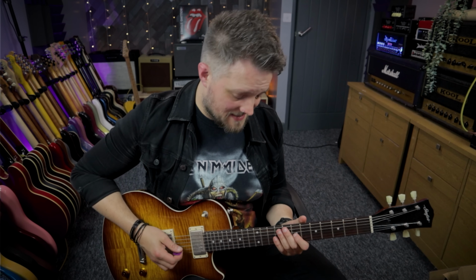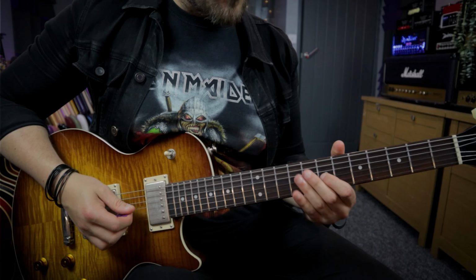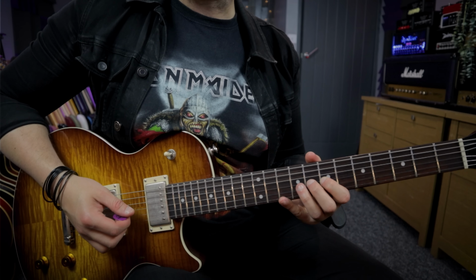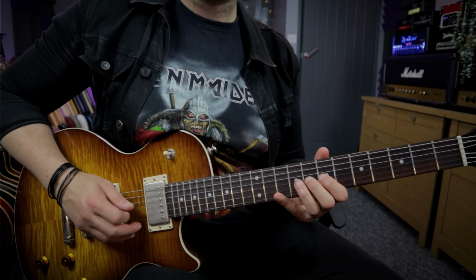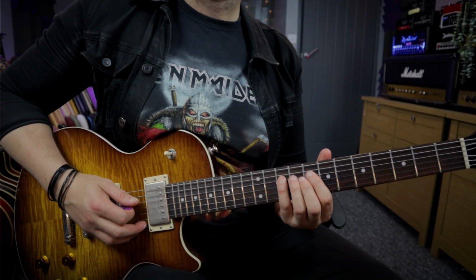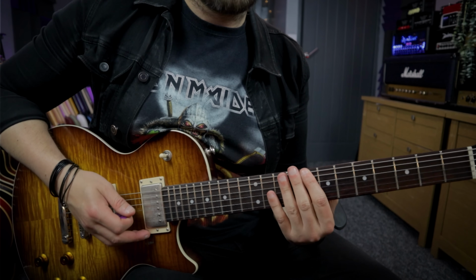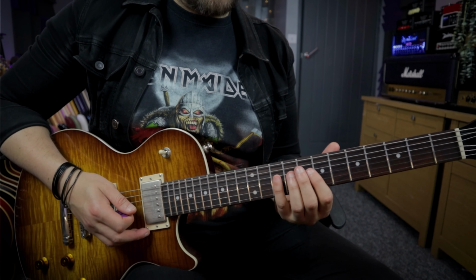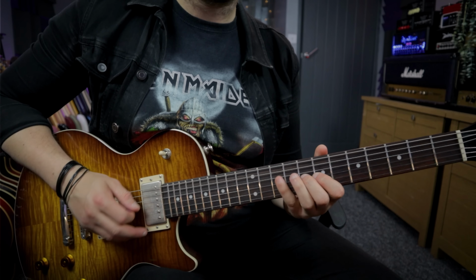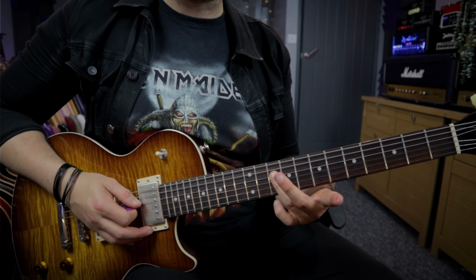And then the last phrase of the lick starts on the 7th fret of the G. This is actually another outside note from the scale. This is the second interval of the scale. We're playing 7, 8, 10. Then we're playing the 7 again and doing a hammer onto the 8. Then we're running down the pentatonic scale from the D string. You can do pull-offs if you want there. I did a pull-off on the D string. And then you're sliding to the 10 of the D to finish.